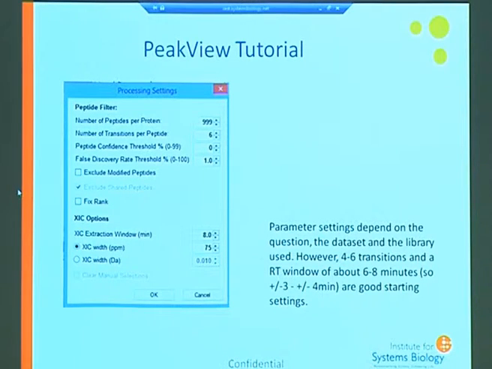The same is true with the transitions. So now it will only use 6 ions and not more. There, however, you do have the relative intensity, and you can select them based on that. That's how PeakView does it. That's why you can load in huge libraries with like 40 ions per peptide if you want. So that works actually quite nicely.